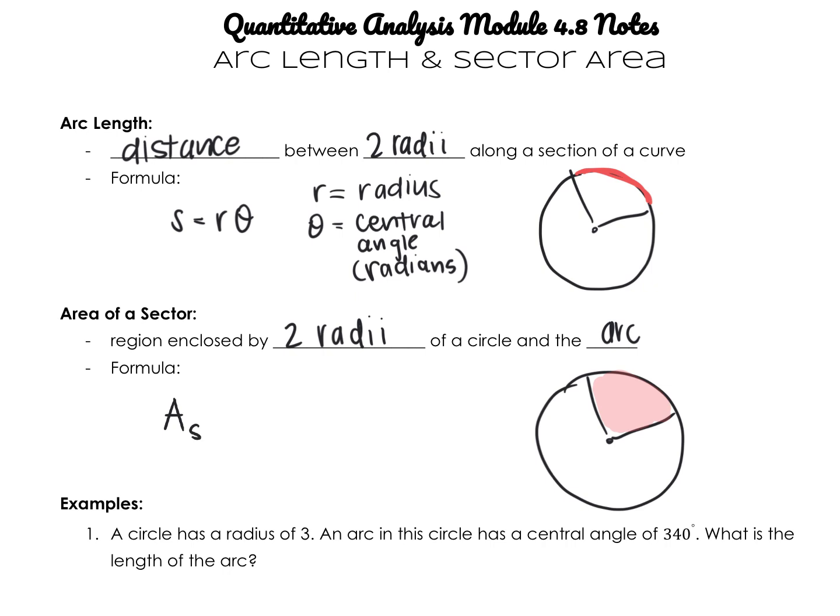The formula for the area of a sector is theta over 360 times pi r squared. Theta is your central angle, and for this formula, theta is in degrees. And r is the radius. So we've got pi r squared, which is the formula for the area of a circle, times theta over 360. So you can figure out what fraction of the circle you have an area for.